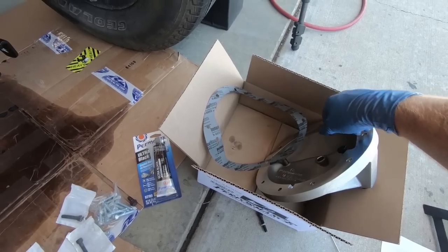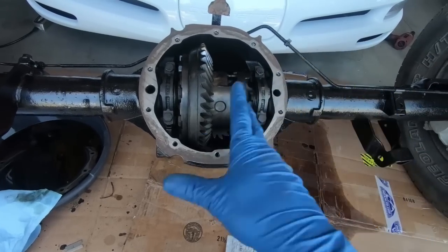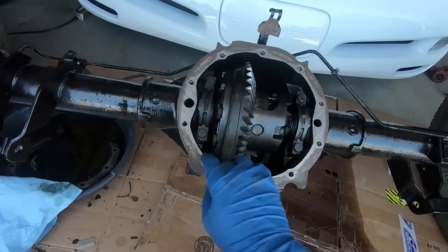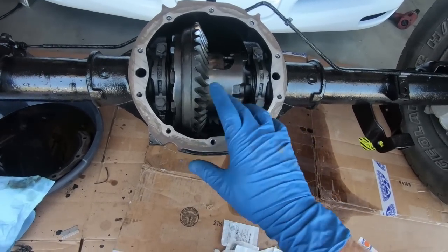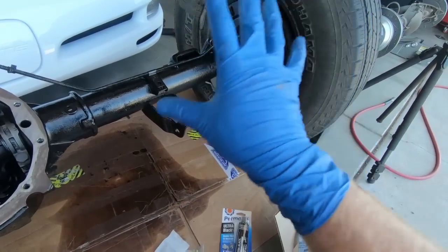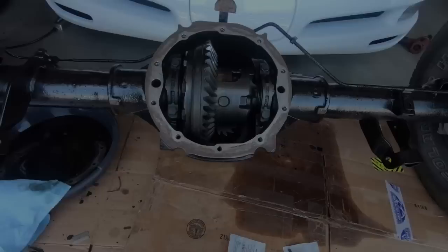The other thing is, while you're putting this on, you do need to back off these supports, which I'm going to be doing. You don't want to smash or ruin the cover while you're putting it in, so you need to back those off all the way, and then we'll talk about the process of tightening those up and the torque specs and all of that. The other thing, while I put these in, I am going to put just a dab of blue Loctite on them. Nothing crazy, just a little bitty dab of it. So the next step that you guys will see, well, I'll have this on, and then I may just go ahead and start replacing the brakes. Not a whole lot to that, but we'll talk about the torque specs on this next.